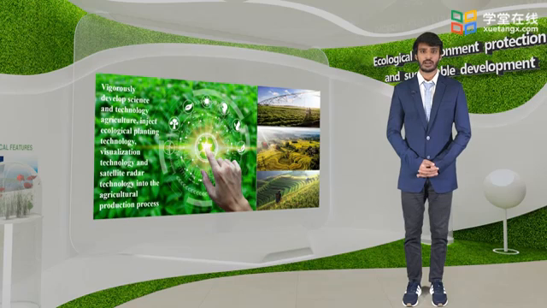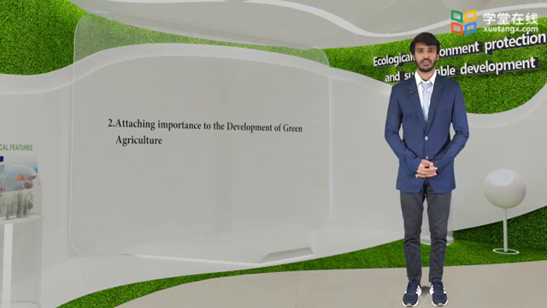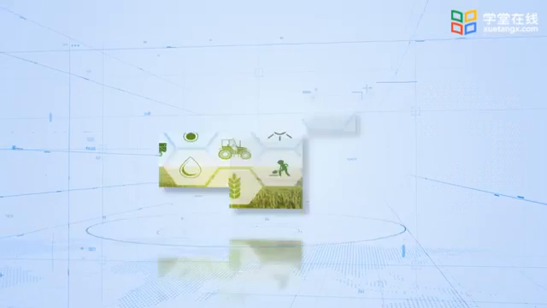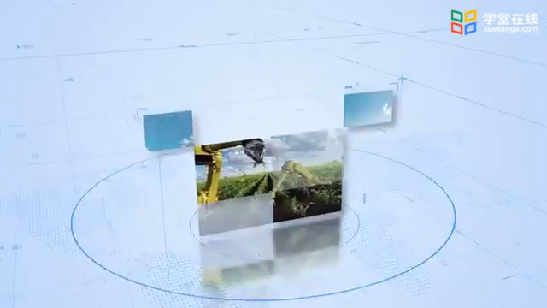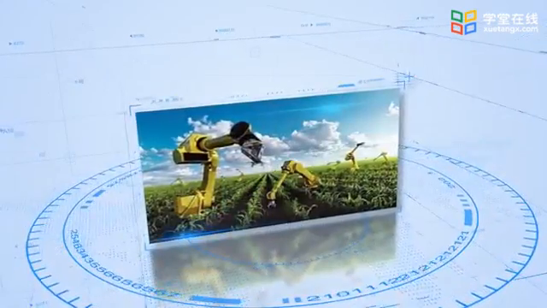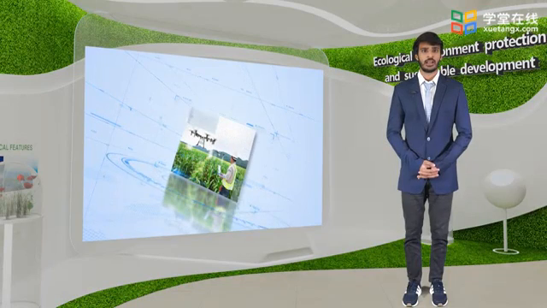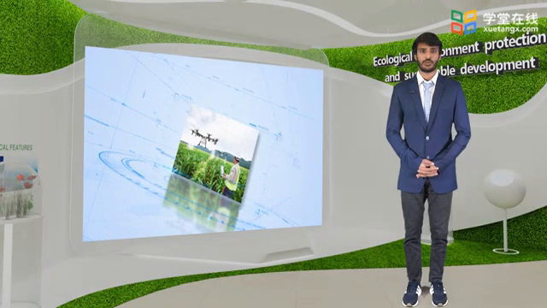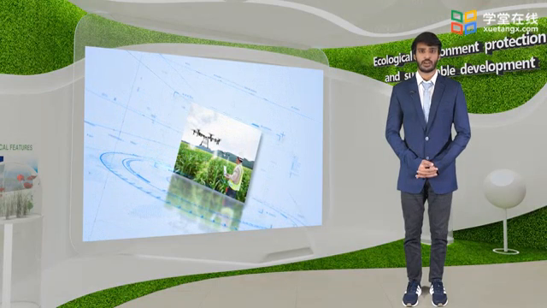so that the safety of agricultural products has been fundamentally regulated. Attaching importance to the development of green agriculture, it is necessary to make full use of advanced science and technology, advanced industrial equipment, and advanced management concepts with a view to promoting the security of agricultural products, ecological security, resource security, and the coordination and unification of improving the comprehensive economic benefits of agriculture.